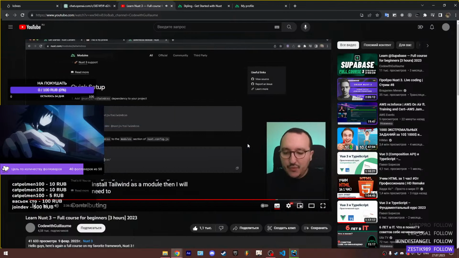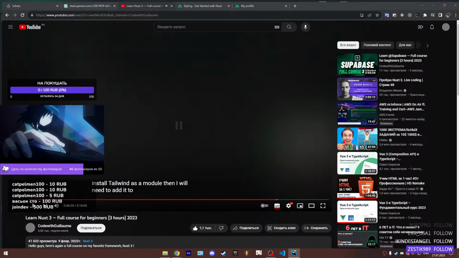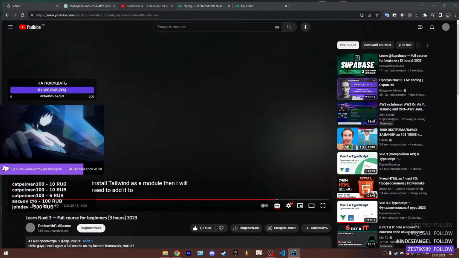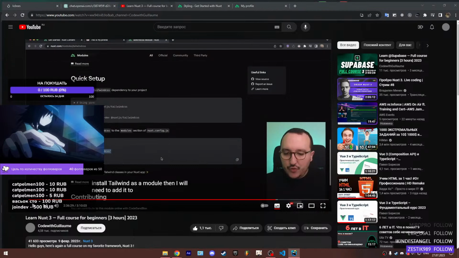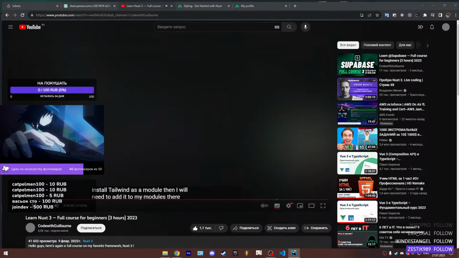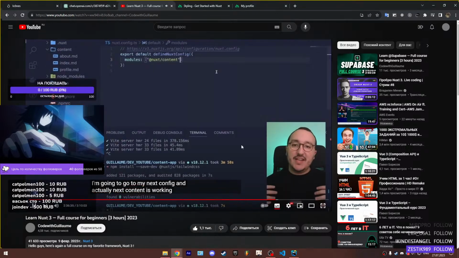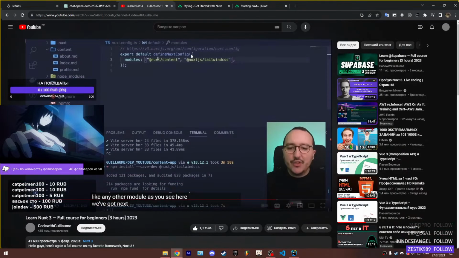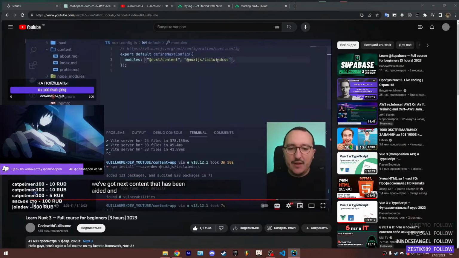Then I will need to add it to my modules there. So I'm going to go to my Nuxt config, and actually Nuxt content is working exactly like any other module. As you see, here we've got Nuxt content that has been added, and we've got Tailwind CSS.